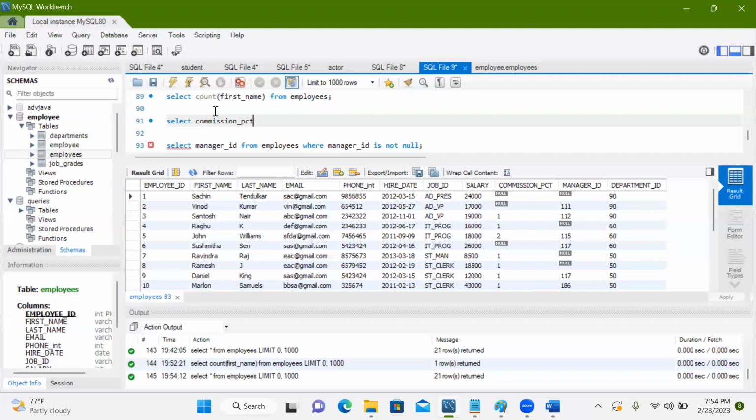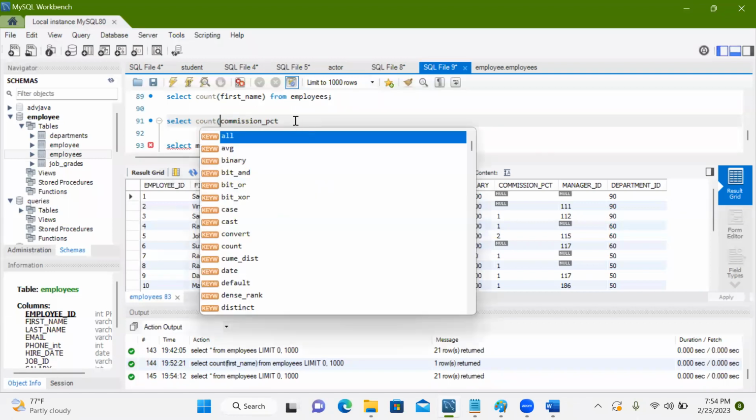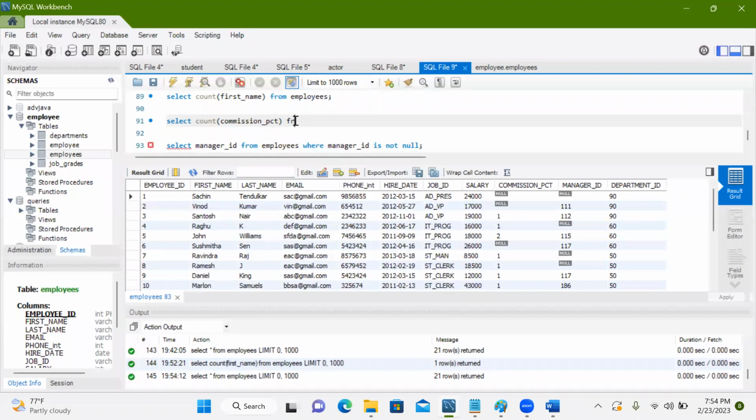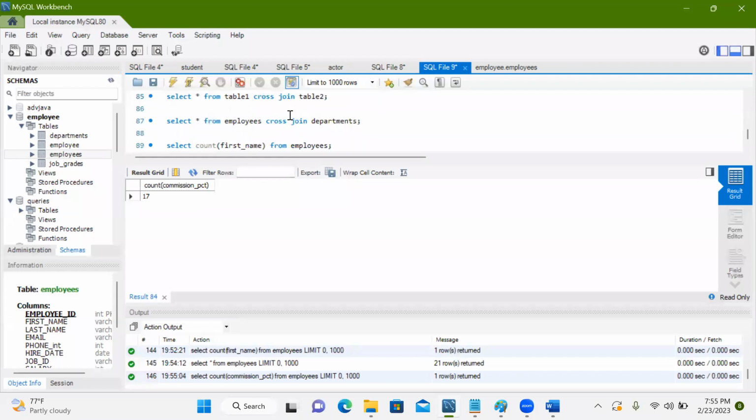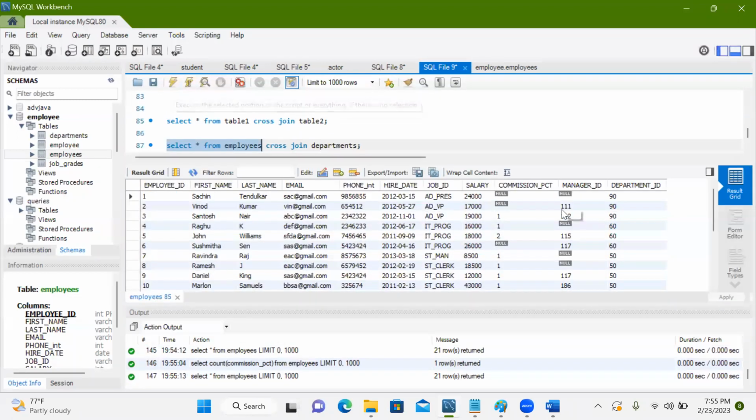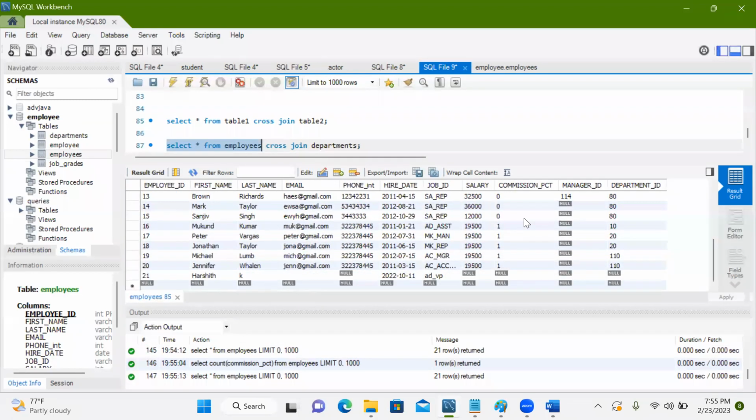I think it won't count the null values, I guess. 17 rows. That means it's not counting the null, that empty data. Okay, good. Good question.